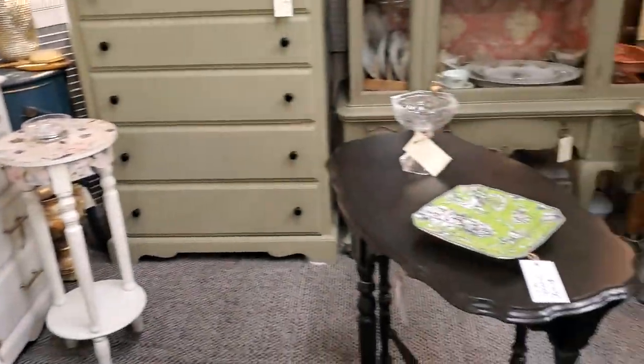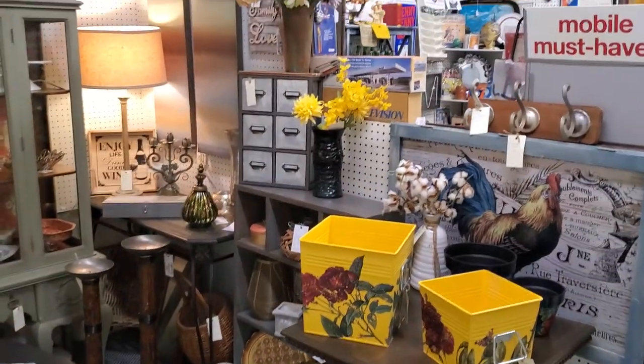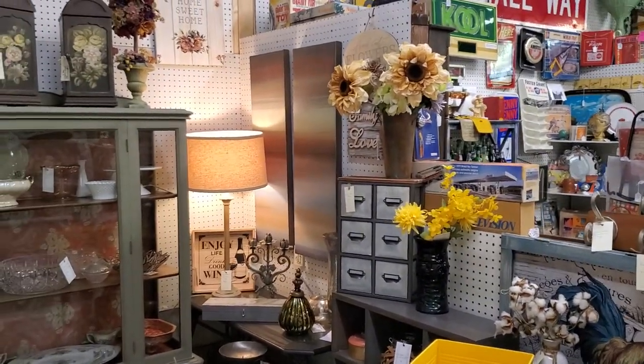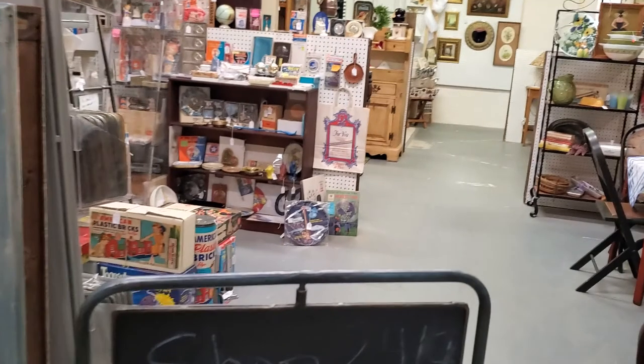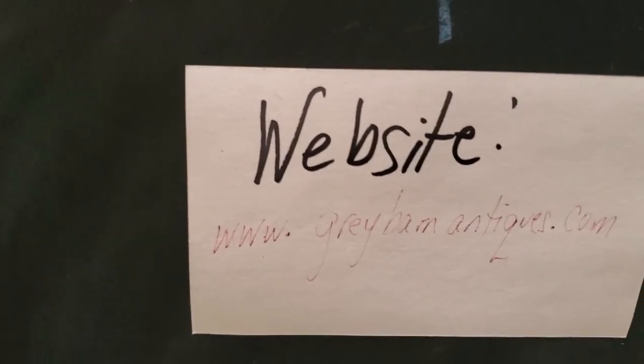Let me do the housekeeping first. She's got a lot of furniture and she's already sold a few pieces. One piece actually went to a film studio — they came through last week and bought a bunch of stuff from a bunch of the shops around here as well. I don't know what movie or TV show, so I don't know where this stuff will be appearing, but it's fun to look for things from your shop.